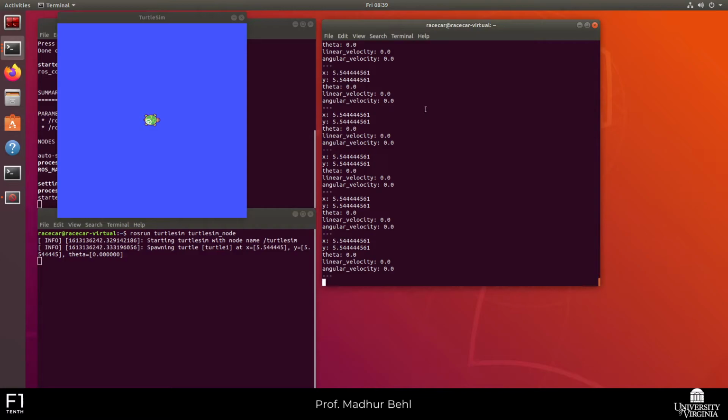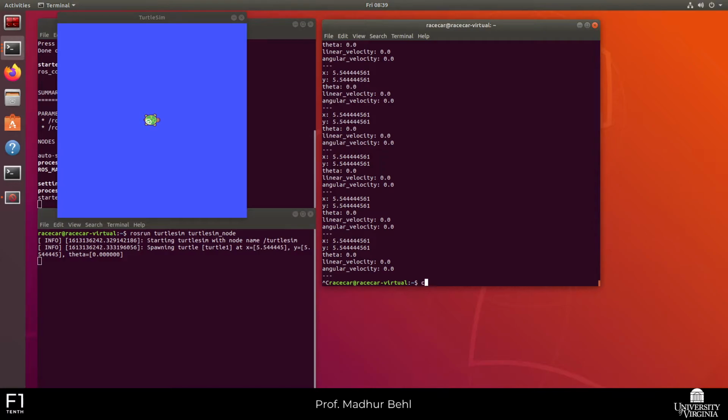When I hit enter, you can see I get a bunch of different messages. These are continuously being published, and because they are the same message, they are not scrolling as you would imagine. When things are actually changing, you can see the values also change. But as we expect, the x and y position is exactly where the turtle was spawned when we launched Turtlesim, in the center of the ocean with theta 0, and currently it has a linear velocity of 0 and an angular velocity of 0 as well.